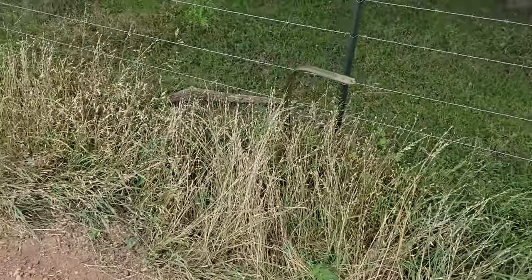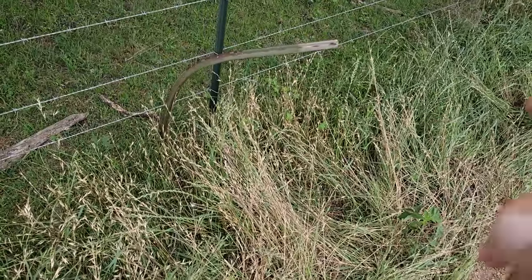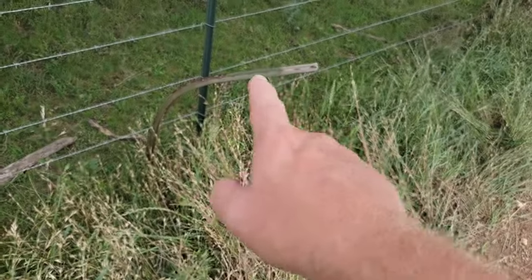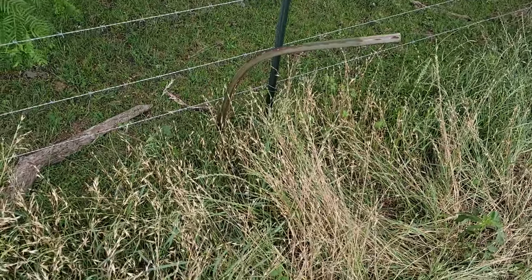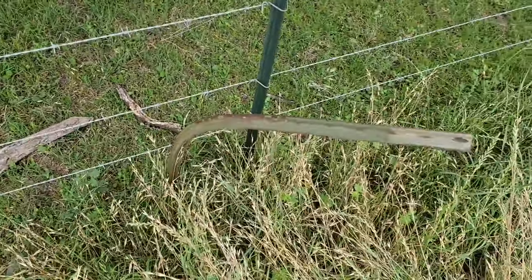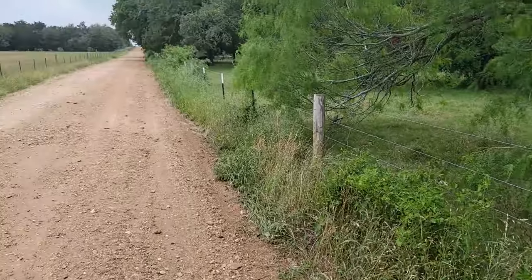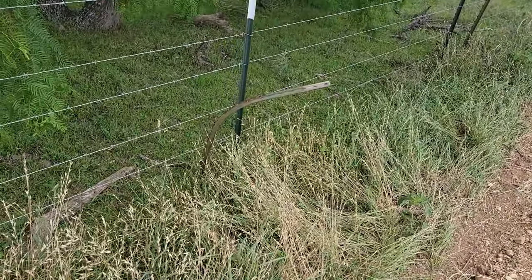I've been noticing this rascal every now and then when I go out and do my yearly mowing — just dangling out there, ready to impale me, leave me for dead, pop my tractor tires. I don't have my tractor with me, all I got is my arms. Y'all think I could get that out of there? Once the weeds get up high, it's like one of them Viet Cong bungee sticks I heard about.